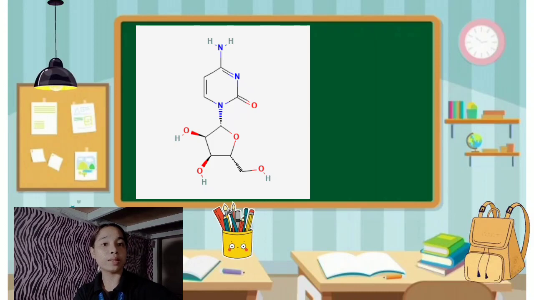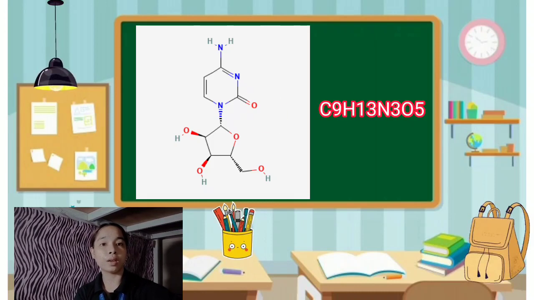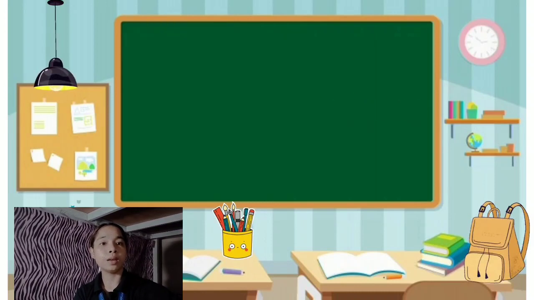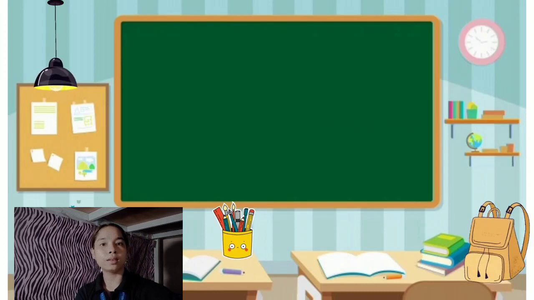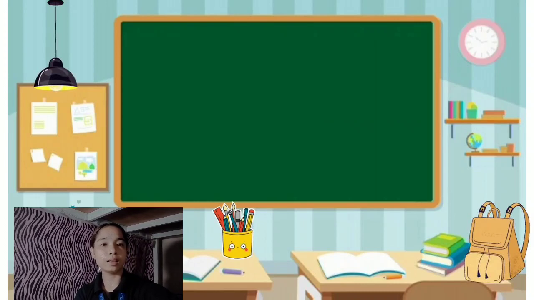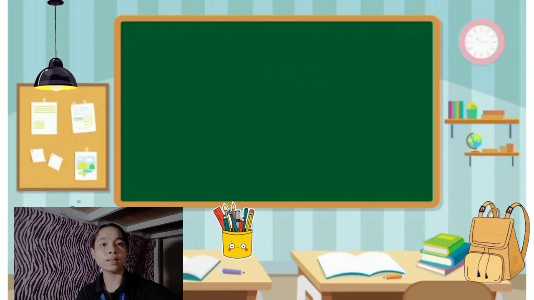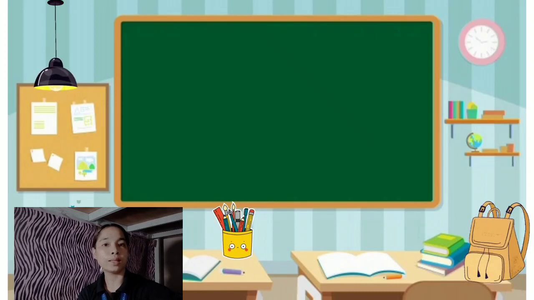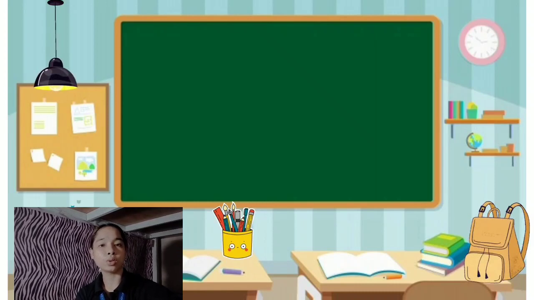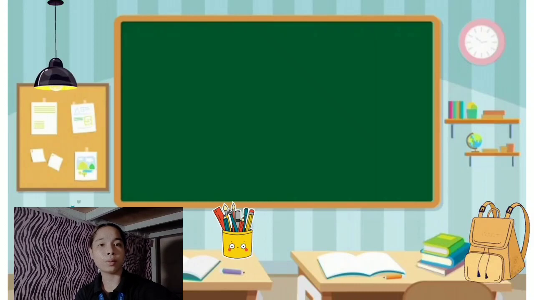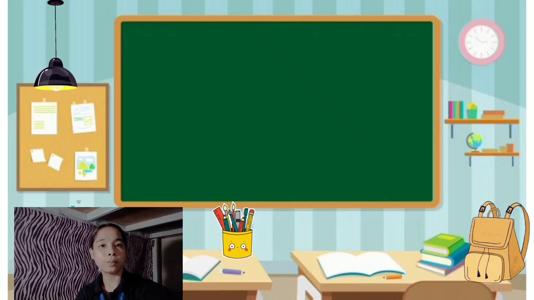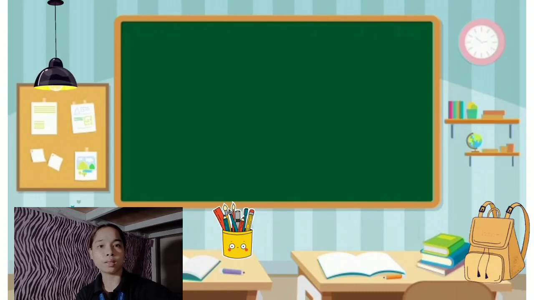Cytidine forms when cytosine is attached to a ribose ring via a beta-N-glycosidic bond. Cytidine represents the nucleoside of cytosine. Unlike a nucleotide, which contains a nitrogenous base, a sugar, and a phosphate group, a nucleoside consists only of a base and a sugar. In addition to serving as an RNA component, cytidine represents a precursor for uridine, also utilized in RNA synthesis.